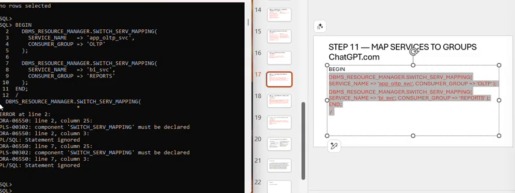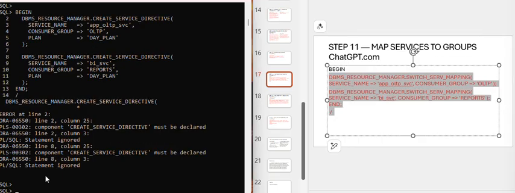Okay, we got an error here. We try to fix it. Line 2, components. So let me try it again. Let me replace the block. Okay, again.